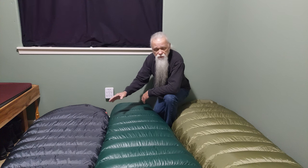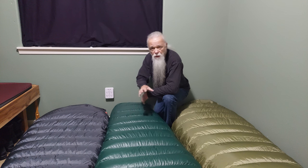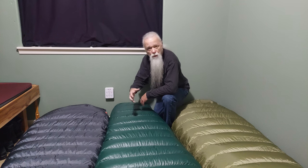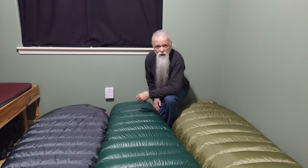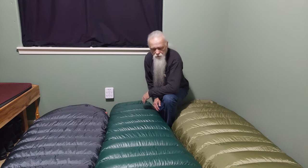I've done individual reviews on each of these bags, but I thought it would be kind of neat to put them all together so you guys could get a visual on how much bigger one bag is than the other. We're going to look at the features these bags have in common, and what they don't have in common with each other.